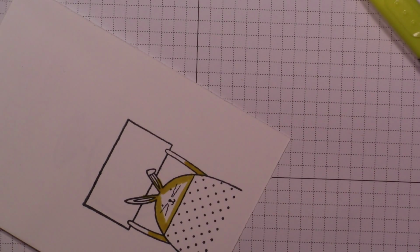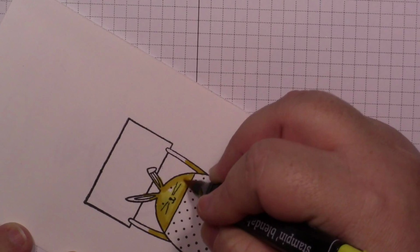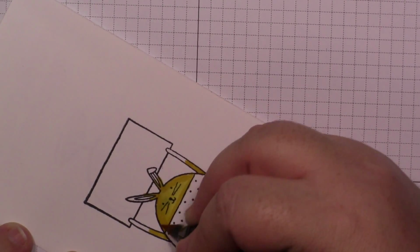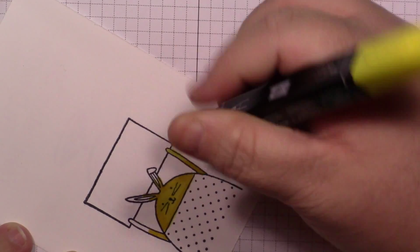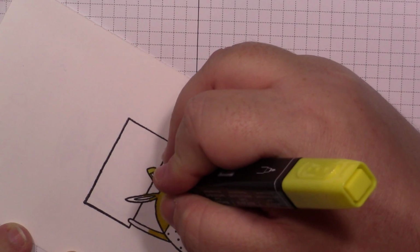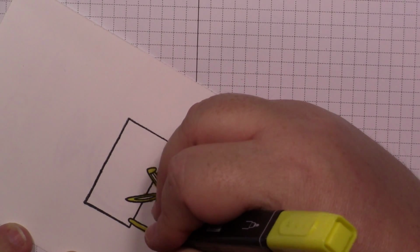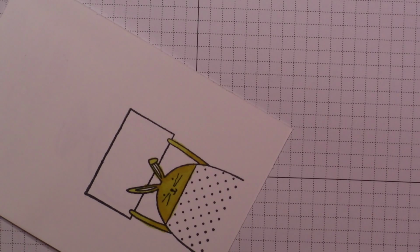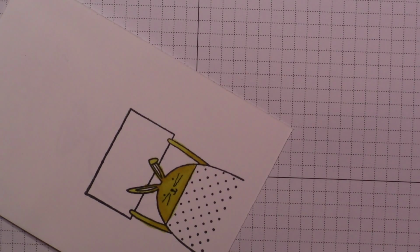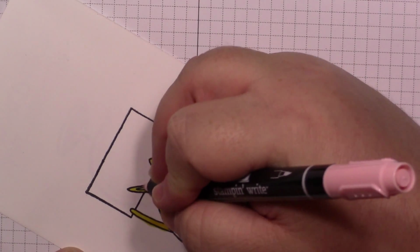Okay, then I'm going to switch to my lightest color and blend that out. You'll just have to go over it a couple of times until you like the way it looks. And I'm using this brush tip to really get in those tight spots. Okay, then I'm just going to grab, is this Pink Pirouette? Blushing Bride, just a marker. And I'm going to be very careful, but I'm going to get the inside of her ears.